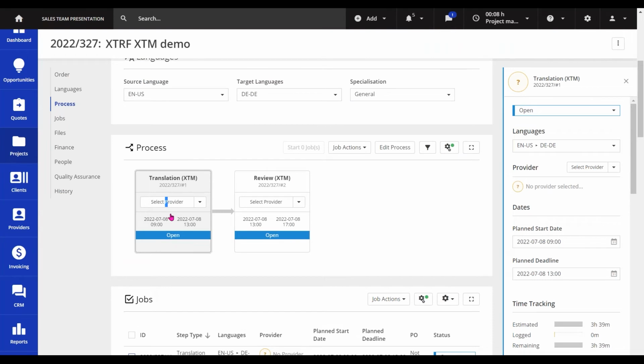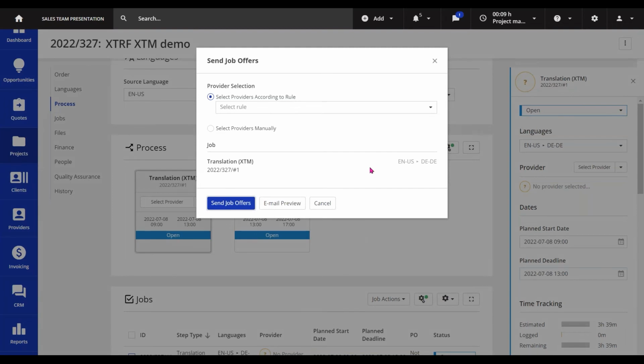And if I would select it this way, it is like pointing your finger at somebody and telling them, all right, you are going to work for this. It might be efficient for internal linguists, but this does not send a job offer or notify the vendor that he or she was selected, which of course could cause an issue if somebody was not notified through other means. So we are going to use the job offers for today.